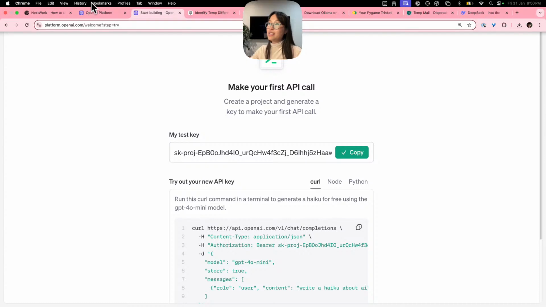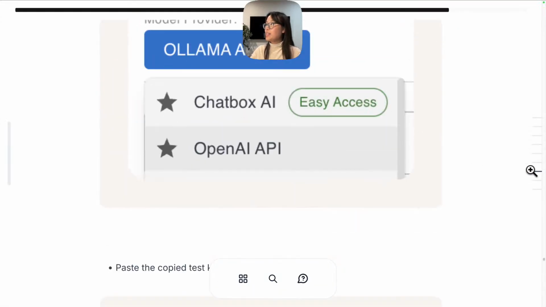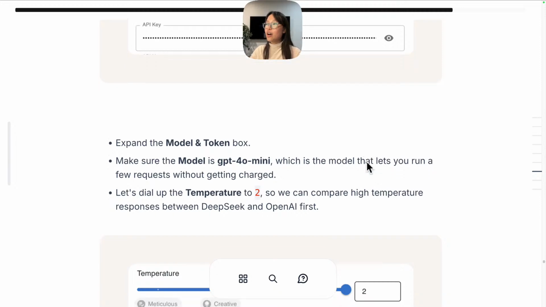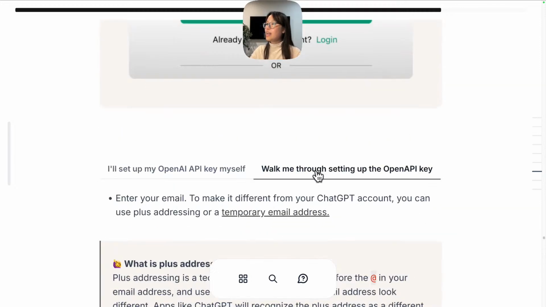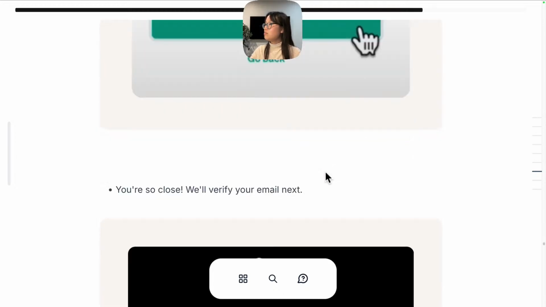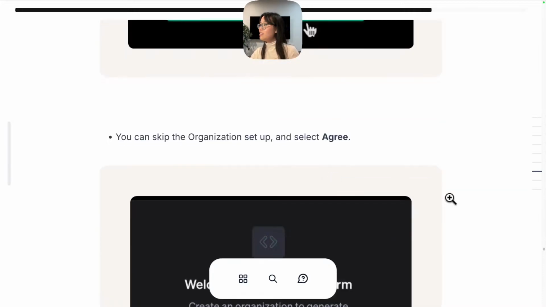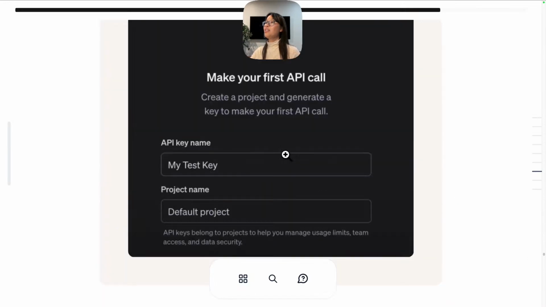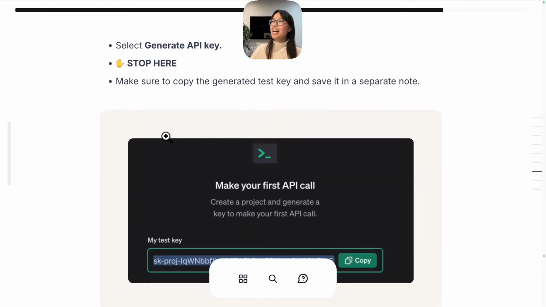This key is basically like your password to using OpenAI over the API. And the cool thing about this is usually it costs money to use the API, but today what we're going to be doing is, sorry, this is taking longer than I expected, but we're here now.